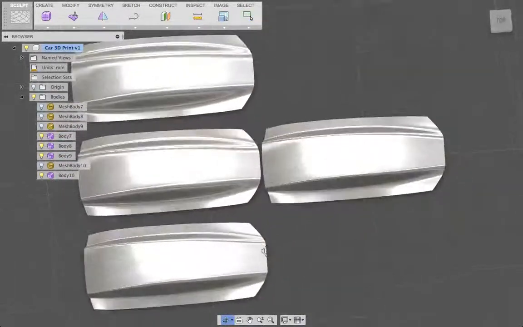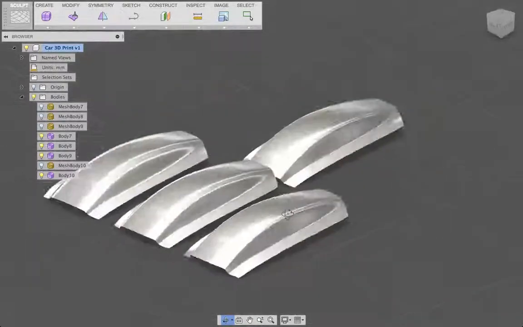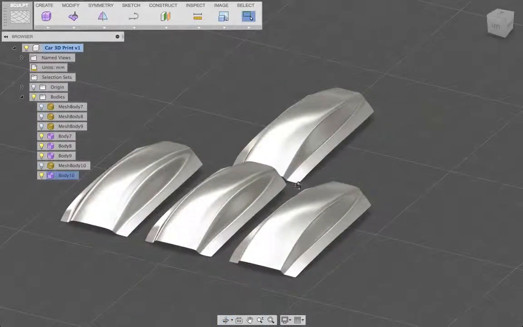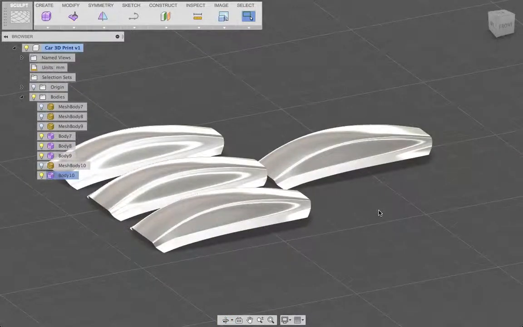So you see exactly the same result. Very nice soft rounding in the back, nice crisp lines in the front, and the import function was very fast. So I make it a lot easier for Fusion when I bring the software in, to import it, convert it, and also when I have to convert those later then to B-reps.